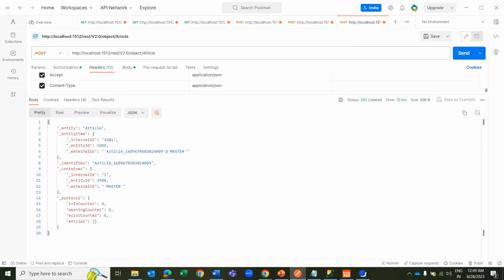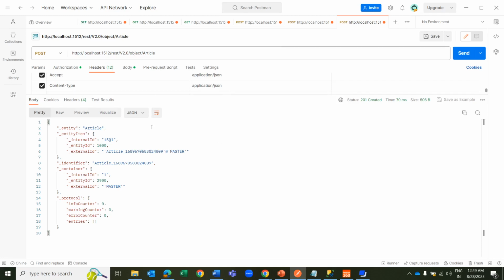200 OK return code shows the entity item has been updated successfully. 400 bad request shows the entity item has not been created or updated. 403 forbidden if the user has no create permission for that entity. 404 not found if the entity could not be found. 429 too many requests if the number of concurrent write calls is too high. 500 return code would be returned if the entity item has not been created or updated due to an unexpected server error. Here the item is created in the master catalog.